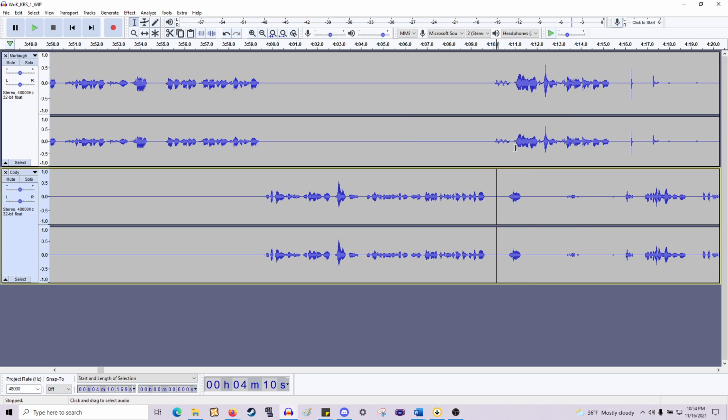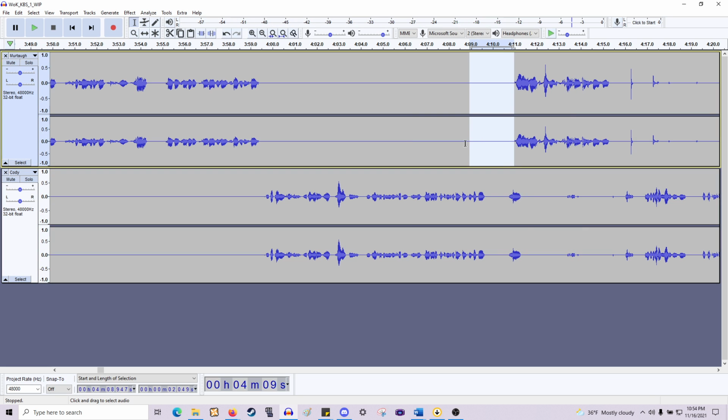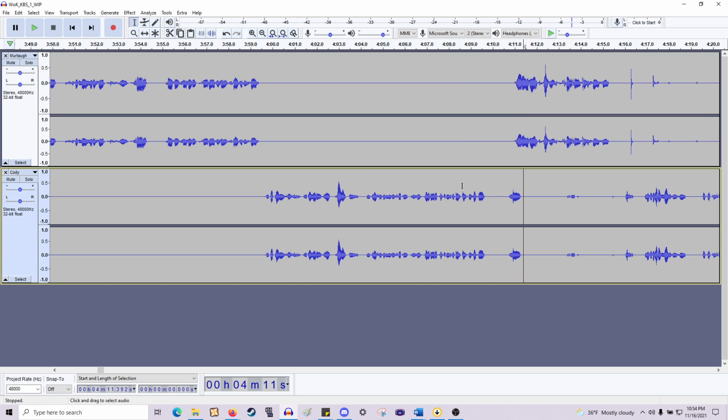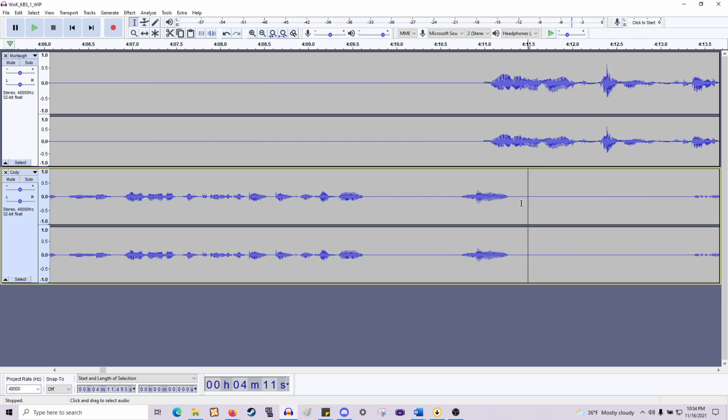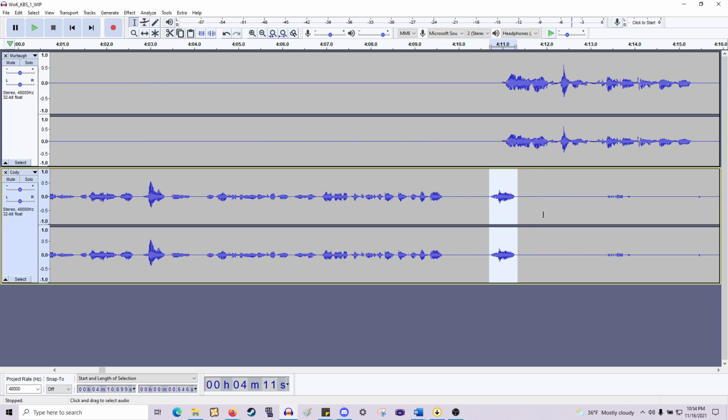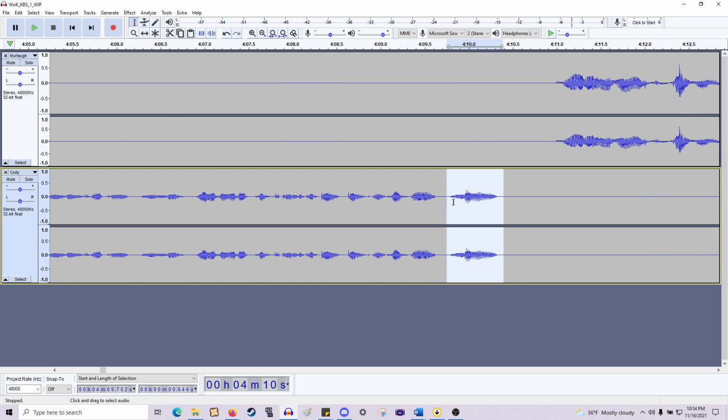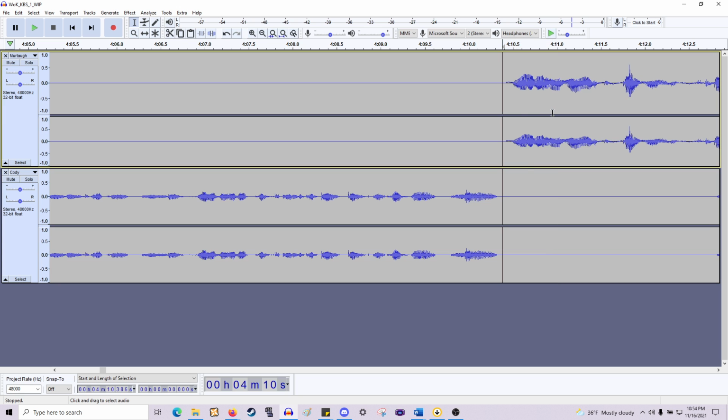So this is a little section where we can demonstrate how there's a minor overlap where Cody's sentence ends and Murtagh's starts. If we've got a single sentence, the end of a sentence like that, you can highlight it and use Control X or cut, just like you would with a Word document. Move the cursor over and paste it. This preserves the alignment. It means we can move this over without having to worry about them being out of alignment, again using a delete tool. And then we just tighten that up a little bit more.